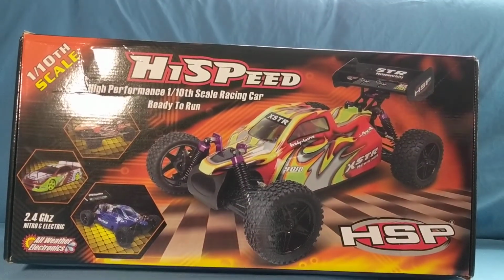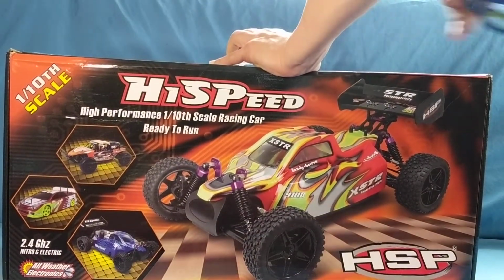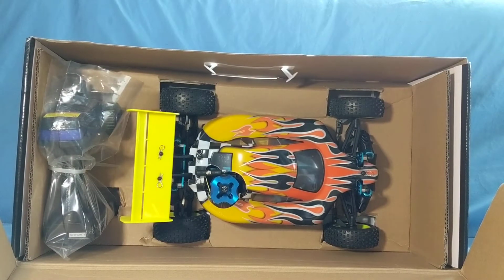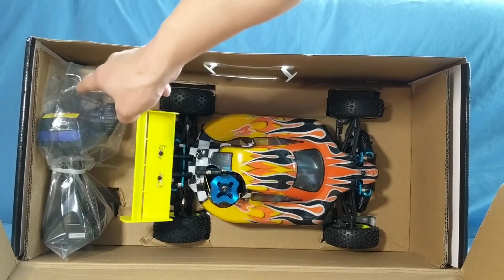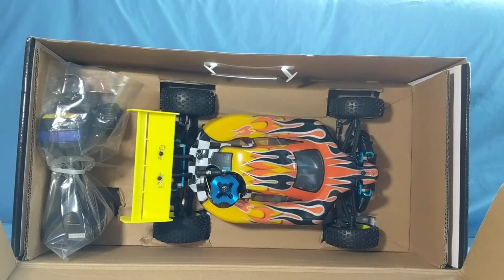Again, box came in great shape. Cut the tape. Flap opens up and give a shot inside. So this is pretty cool how it is. FlySky GT2 receiver and transmitter. This is a rebrand for the HSP.